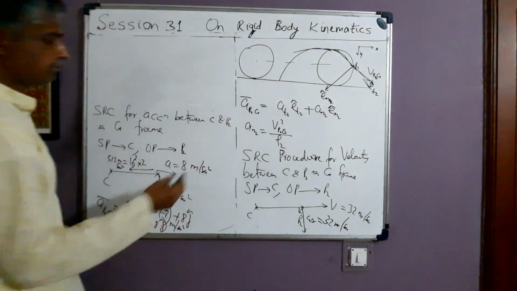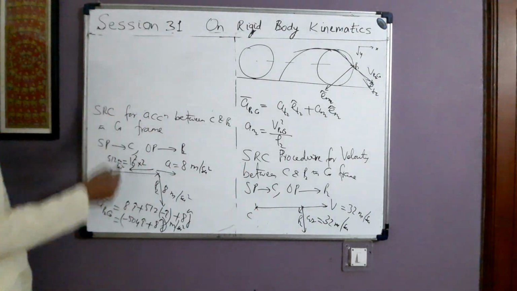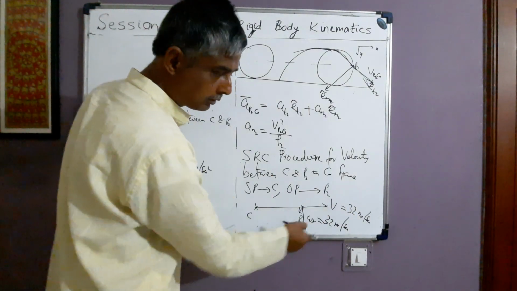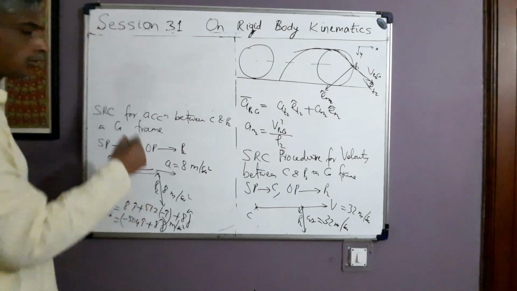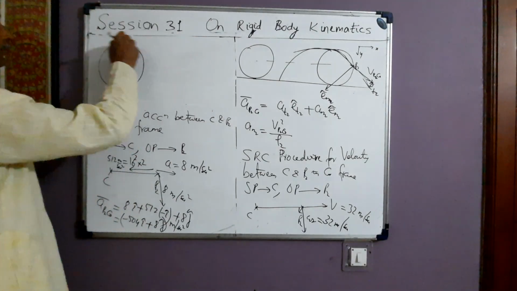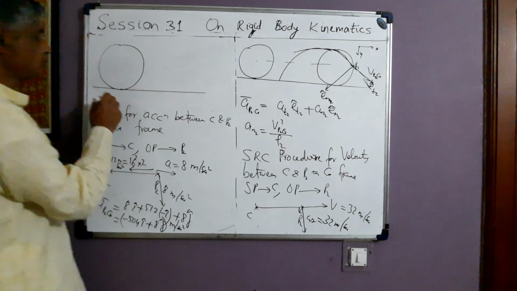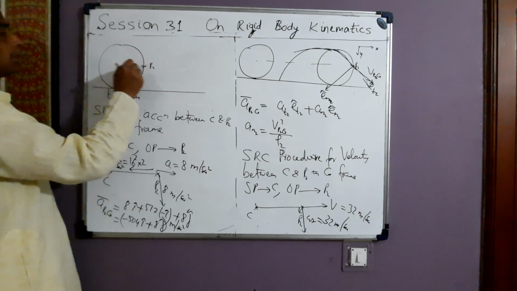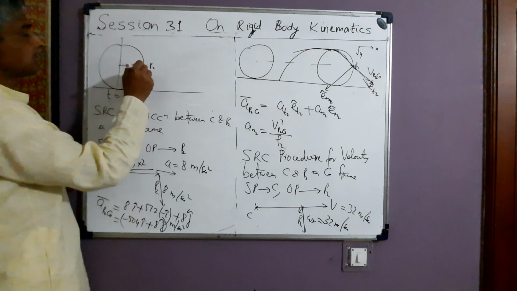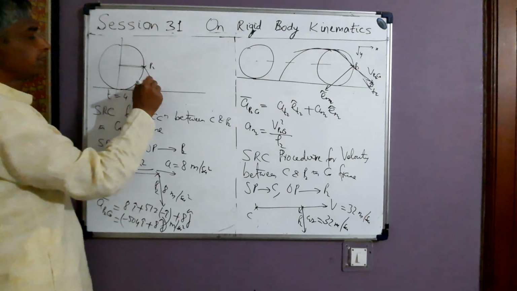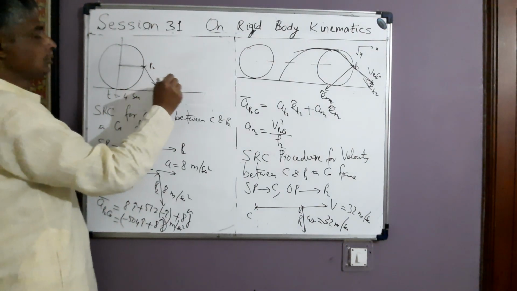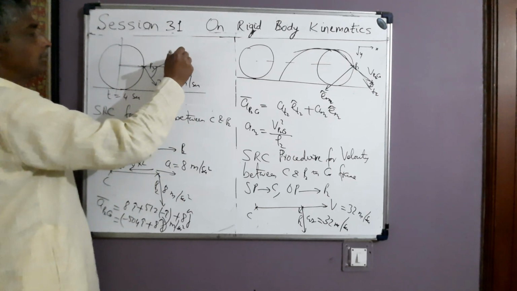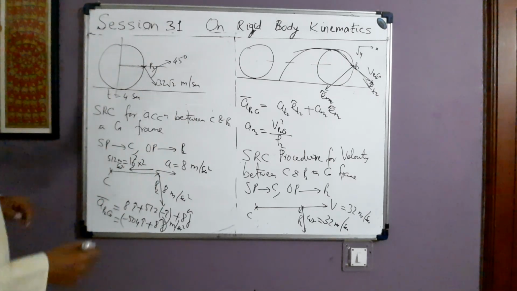So the resultant velocity of P2 is the vector sum of these two. That will make 32 root 2, along the bisector of these two because they are equal. Using the vector addition rule, I draw the diagram here at t value of 2 seconds. So this is P2 here. It's moving at a speed of 32 root 2 meter per second at an angle of 45 degree.